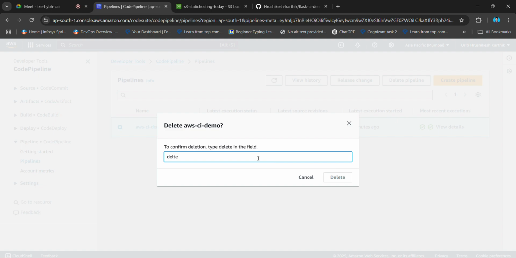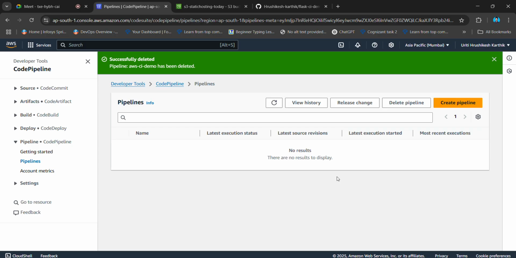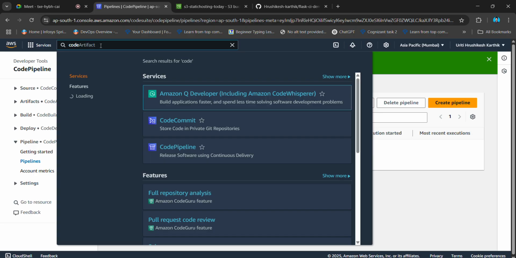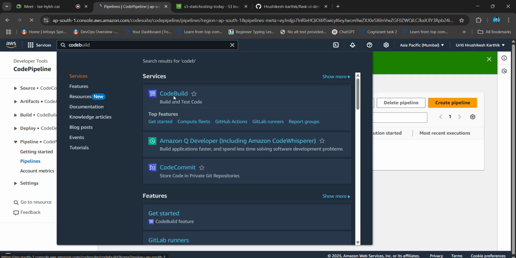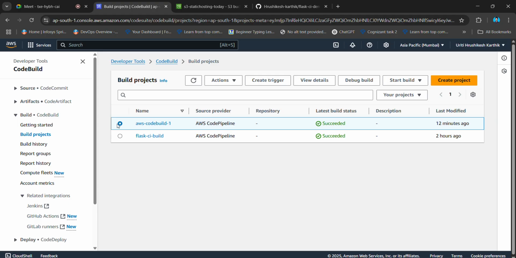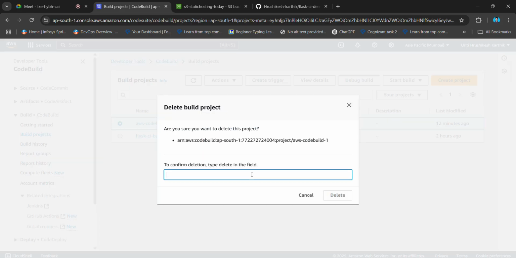So to delete, you can delete it, and you should also delete the CodeBuild projects which you have created. Okay, I have two of them. Actions, delete. Okay.